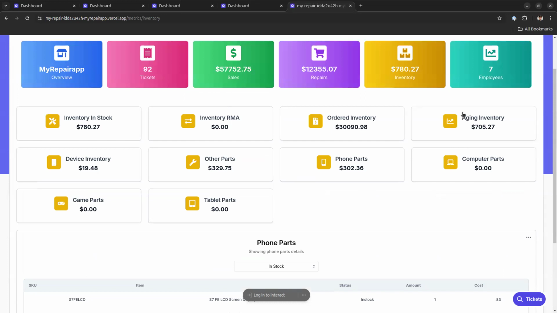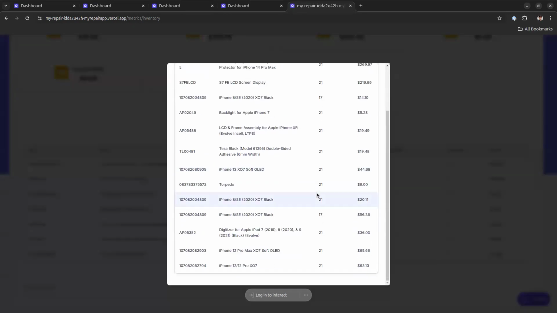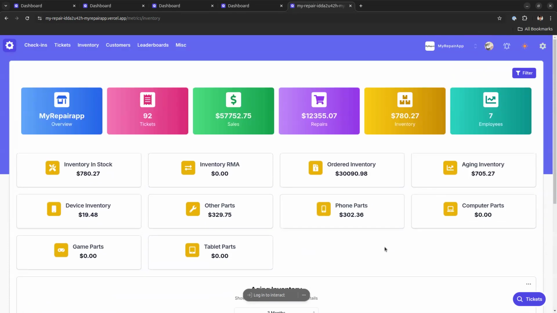And we'll be extending this. Aging inventory, also super important. This will show you things that you've held on to for a really long time. And then if you press show all, it'll give you a list, and it will be a lot easier to clearance out parts that way as well. A really common strategy is, I don't want anything older than 90 days because I want to keep that cash.